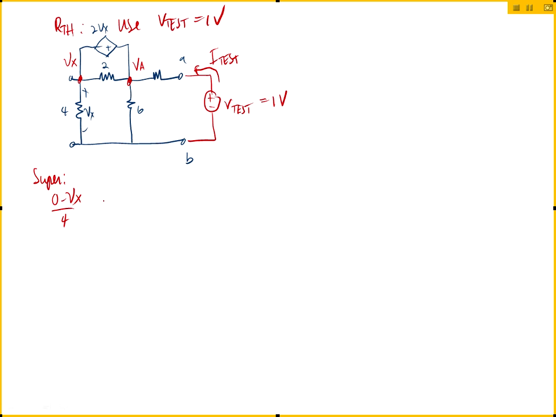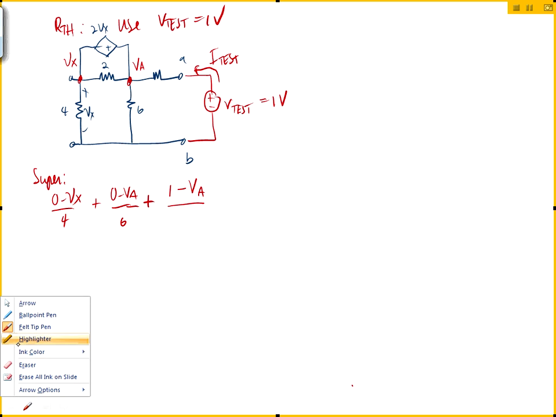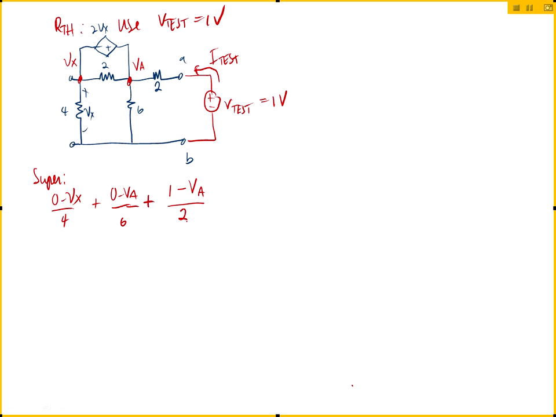It's going to say that 0 minus Vx divided by 4, plus 0 minus VA divided by 6 plus, what's my third term? Okay, V test, which is 1 volt, minus VA divided by, what is that resistor? Okay, let's replace it with that. Everyone okay with how I got this nodal? This time, instead of calling it I test, which I could have, I used 1 minus VA divided by 2 because I don't want to introduce an additional unknown. I'm reserving finding I test for the end, once I already have all the node voltages.